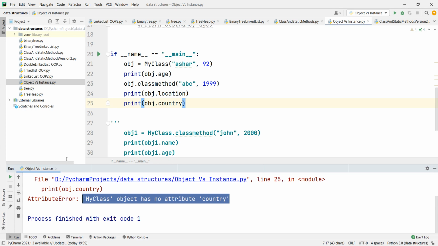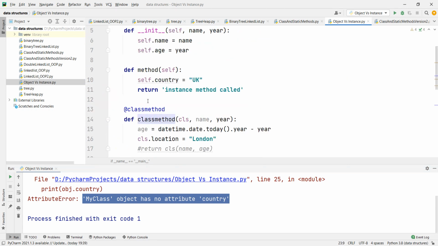So using the instances, I can't change the structure of the object. But if I have access to the object, like in a class method, I can change the state of the class. I can add attributes to the class.